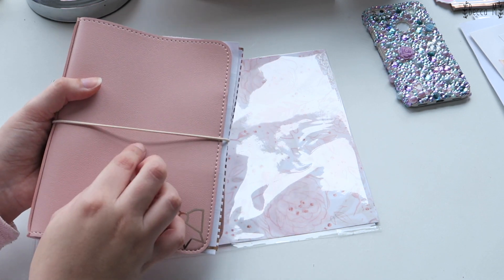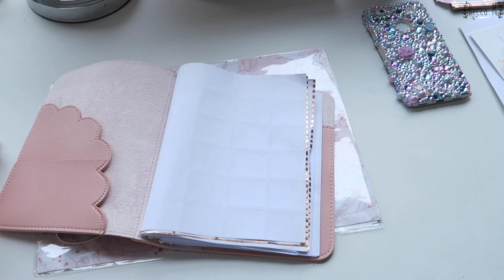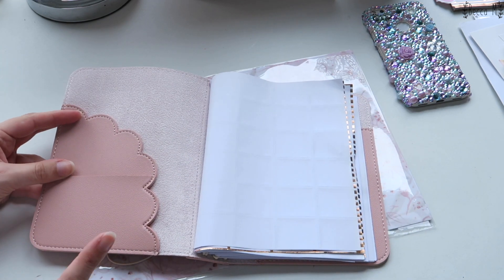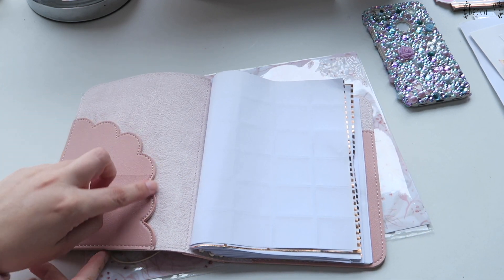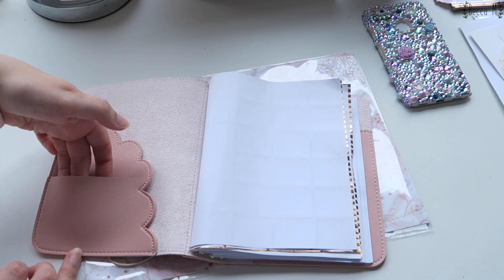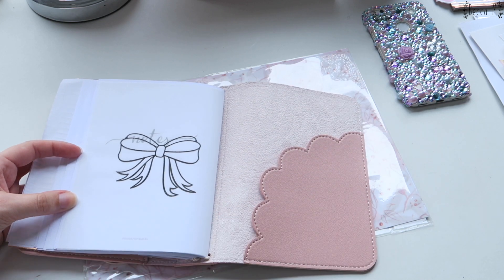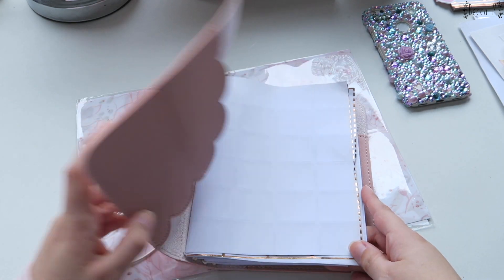With the traveler's notebooks, they do come with the elastic on the outside and when you open it up it pretty much lays flat. The thing that I liked about the Mumsy and Barb books was that they had this really cute scalloping design on the inside. It's got one pocket and then a little secretarial pocket in the front, and then in the back it just has a little scallop pocket as well, which is very very cute.